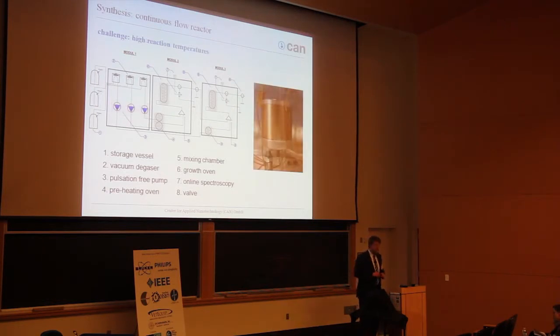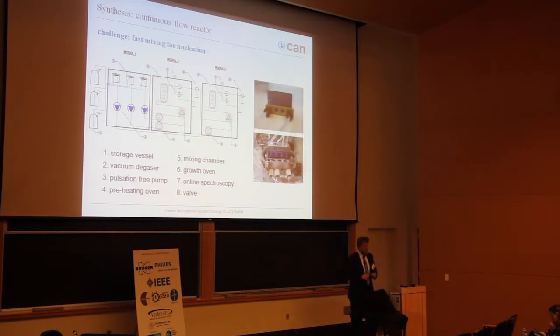About the oven is probably quite problematic because here you do the particle growth, so in here or in here, and the particle growth often needs quite high temperatures. So we have two versions of the growth oven here. This is one. One is made with plastic, so this one goes up to 250 degrees temperature, and the other one is made from titanium, so this one is for really high temperature synthesis.